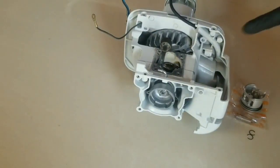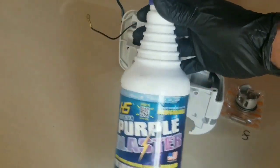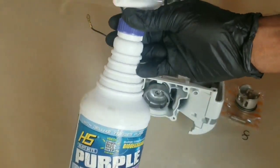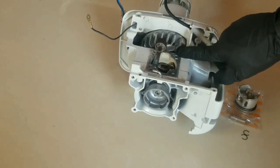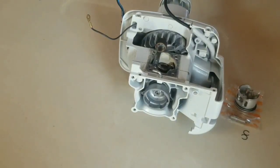Before the assembly can begin, the internal and the complete framework of the STIHL must be cleaned, preferably with a purple blaster solution. You can use this in full concentrate, or you can mix it 50-50 with water for cleaning out the internals, where the crankshaft is, the fan blades, and all around the frame. Then the frame of the machine, like you see here, will be placed in the sunlight for a few hours so that the water can evaporate and dry the frame and its internals.